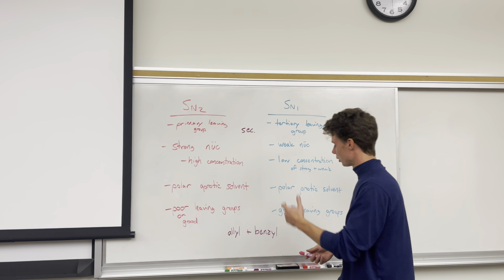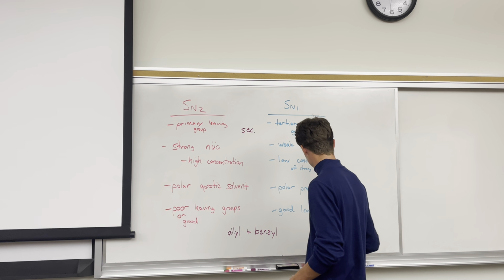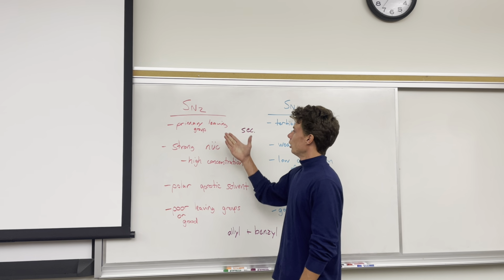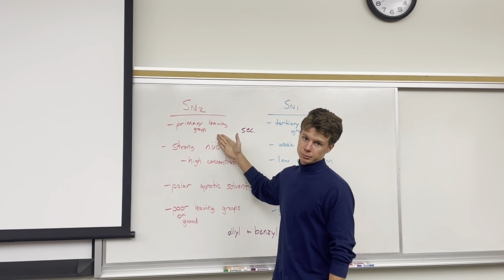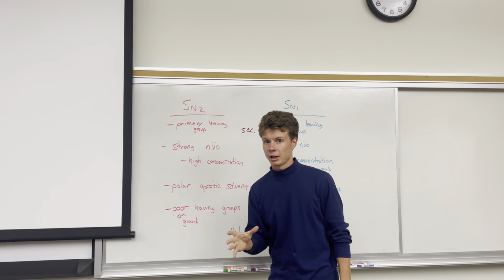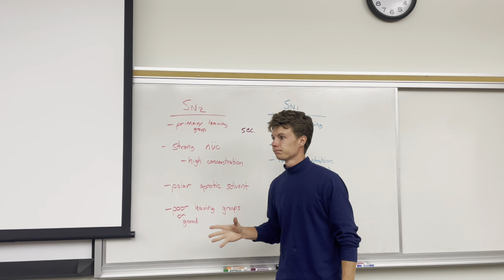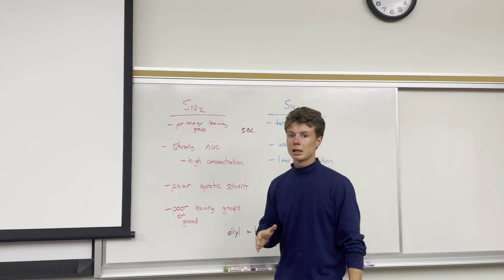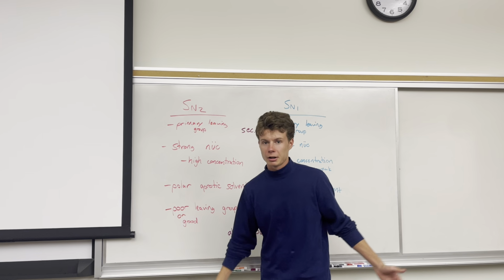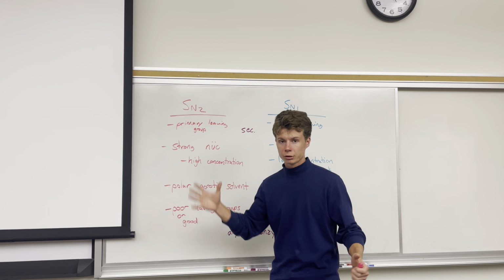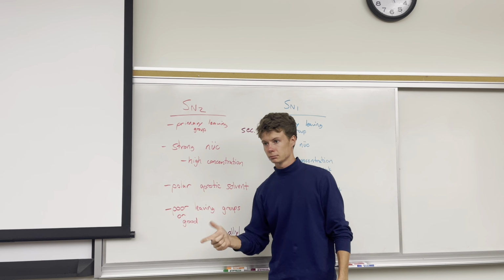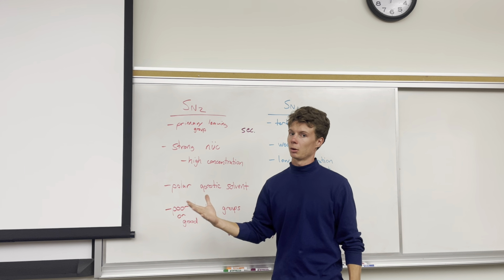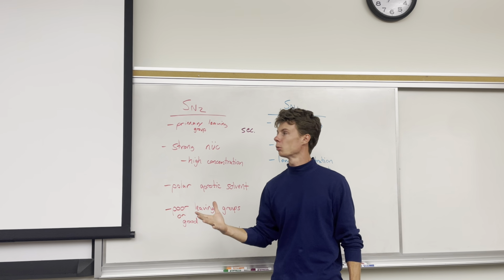Let's start with SN2. SN2 we know is concerted and is going to happen all in one step. Primary leaving group. Your book says most of the time. In this class, I want to say all the time, but we're going to stick with most of the time. If you have a primary leaving group, 99 out of 100 times, it's going to be SN2. Low steric hindrance, everything can happen at once. You see a primary leaving group, SN2. That's the big one with SN2.